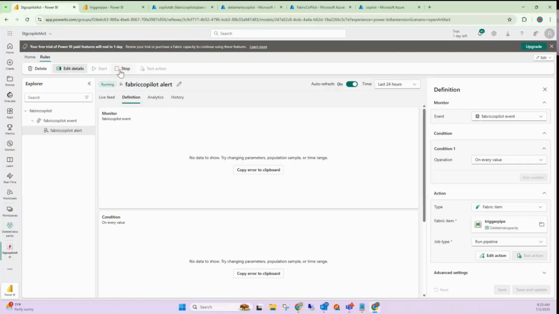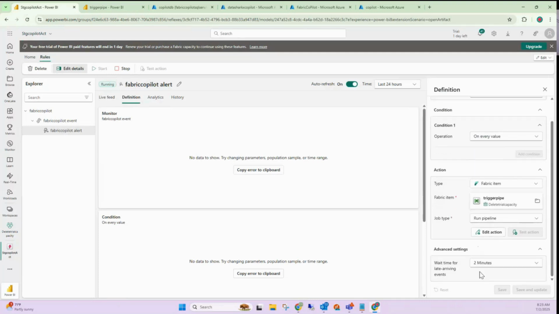You can stop the corresponding alert if there is a need. And here you can have the conditional aspect in case you want to edit the action, which pipeline you want to change, etc. So you can make the corresponding changes with respect to the Data Activator.